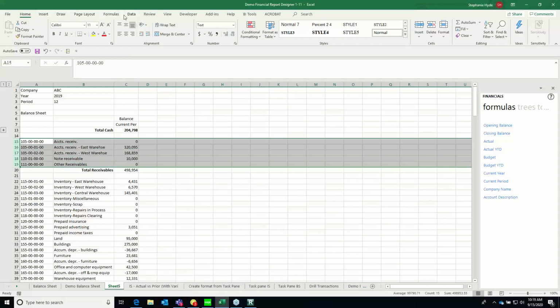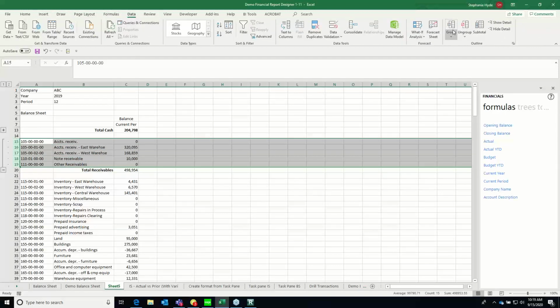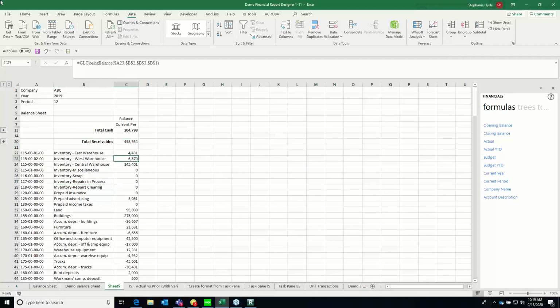All I'm doing is first I just clicked and dragged over the formula. Once you have the formula in there, all you're doing at that point is just doing all your formatting the way that your company wants to show their financial reports. You'd end up then using the standard formatting, page layout, so that you make sure that they're seeing what you want them to see if they decided to print this. Okay. In a minute, once I show you the final product of this, I also just want to do a quick income statement and a drill down for you.